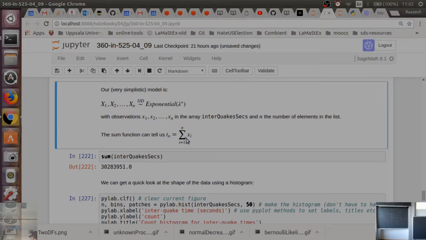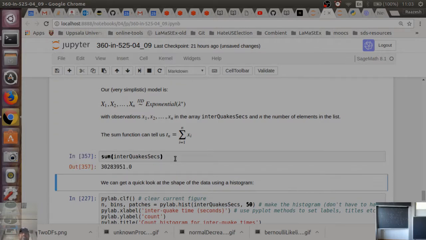So this is our model, right? We said X1 through Xn are IID exponential lambda star. Then we have our observations, lowercase x1 through xn, because that's realized. It's one big sample we have, in this array of inter-quake seconds. And then my statistic, which has all the information in the data, is just the sum of the xi's. We saw that, because the maximum likelihood estimator only depends on this. This is called the minimal sufficient statistic for this estimation problem. And that's it. So this is this number. The minimal sufficient statistic is what?